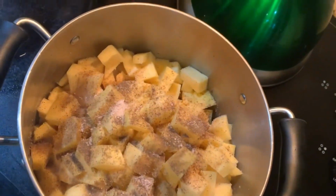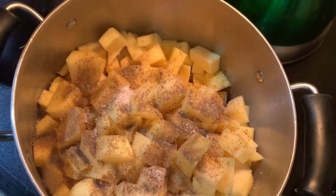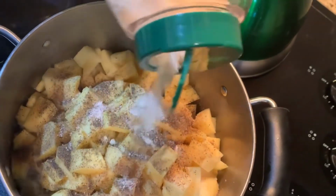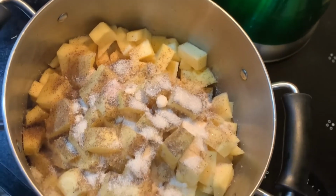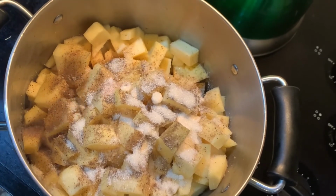Then we're going to add a little bit of sugar to it. I like that. Add a little bit to it. And like I said, I don't measure, I kind of guesstimate. And add a little sugar to it. And we're going to let that saute. And we're going to cover it. And it's going to add its own liquid.